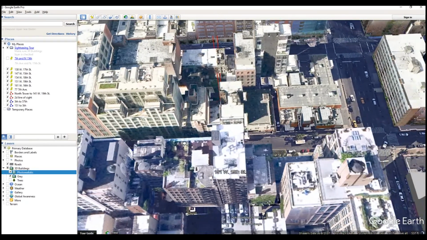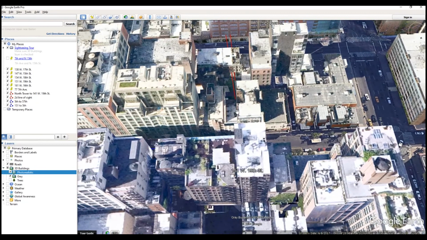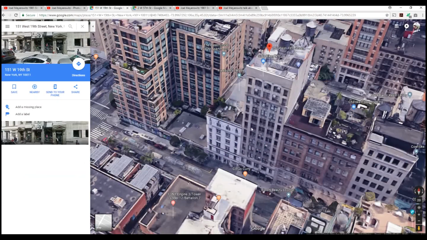And what's cool is now this is in 3D. It gets a little squirrely. You can see the line moves a little bit in 3D. But if you use it in 2D, it comes almost right to the left edge of this building, almost exactly. So that's why I really believe Joel took the image from either this window or this window here.